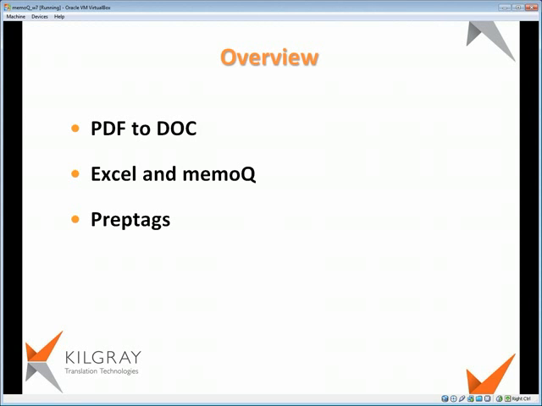Finally, we'll also have a look at Prep Tags, which is a third-party tagging tool, whose light version is also available as freeware. That tool allows you to prepare any kind of text file for translation into the mainstream CAT tools.